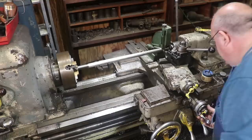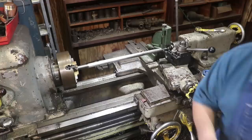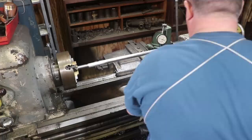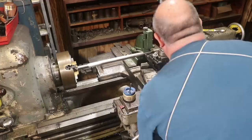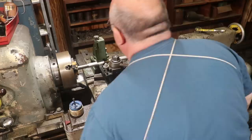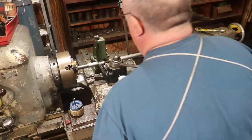I want to go ahead, while I got that 0, set my indicator up. So again, I'll have a dashboard here to work off of. I think I'll put it on this side this time. So now I can come out. We'll move down here to the place we're going to start. And I've got a mark. He wants a 3-inch gap here in the center. And we're going to just come in on the same mark each time, and we'll start right there.